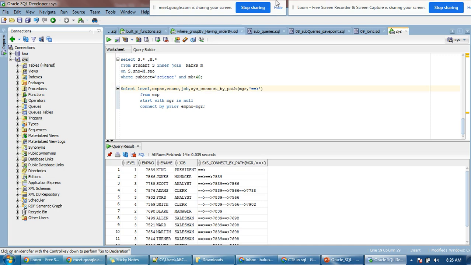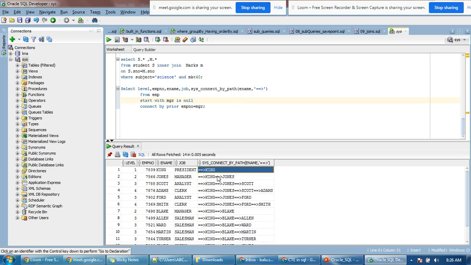Actually, I am building the hierarchy based upon their manager, so here it's not clear. Actually, for King, nobody is the manager, so it's wrong. Simply, instead of this, you can keep your employee name so that you will get the hierarchy. Now see, first King is there.